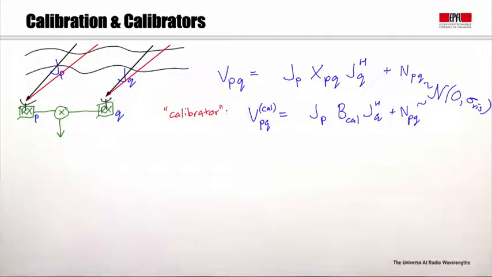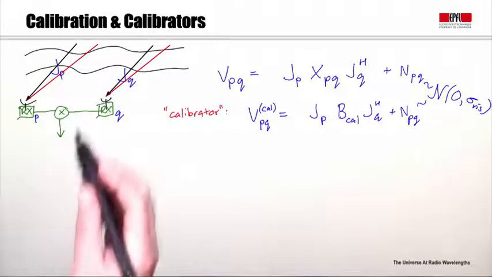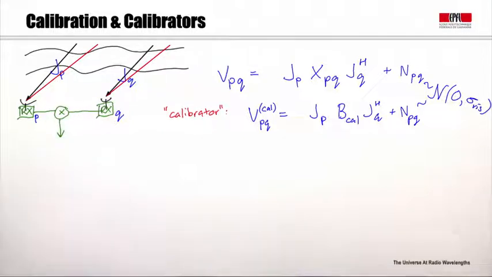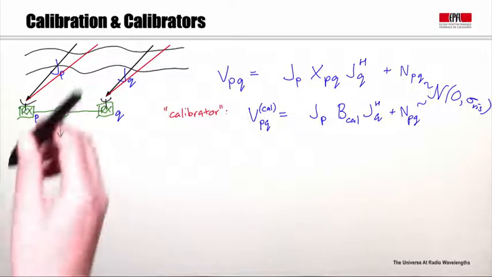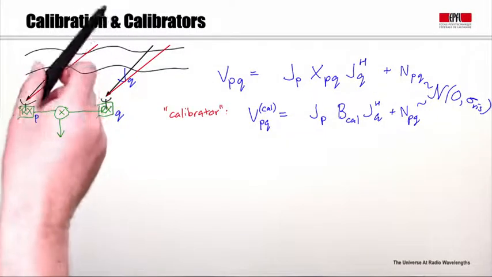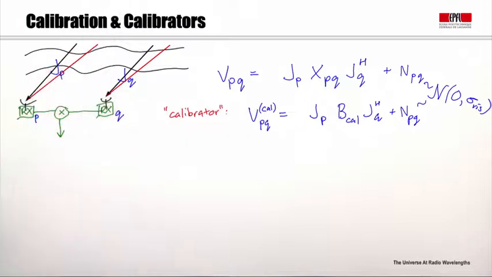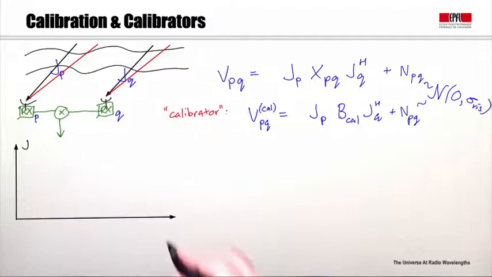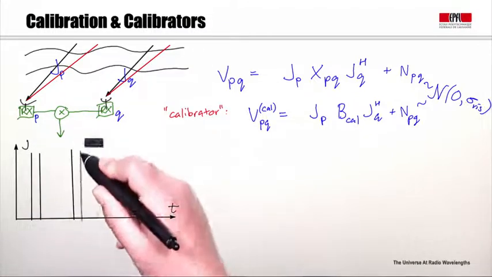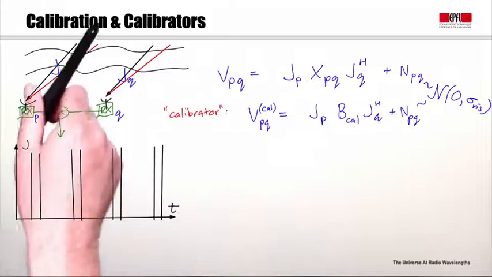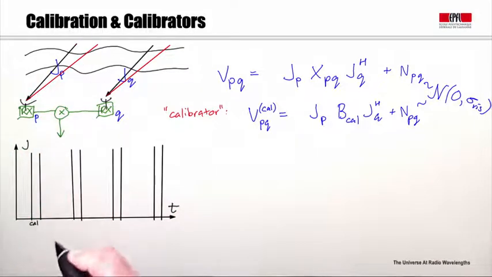But now we're assuming that the Jones matrix stays relatively unchanged when we look from the calibrator to our target. This will only work if our instrument and the atmosphere remain stable. On the other hand, we know that electronic response eventually drifts, and we know that the atmosphere can't be stable for very long either. Right, so when observing, we must cycle back and forth between the target and the calibrator, just so we can track this changing response. So over time, your observation looks something like this, with the antennas swinging back and forth between the calibrator and the source.